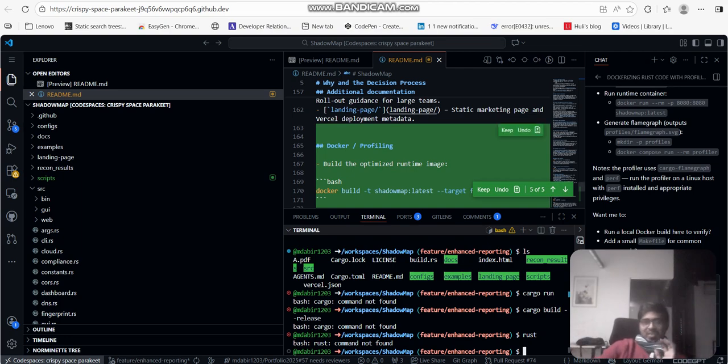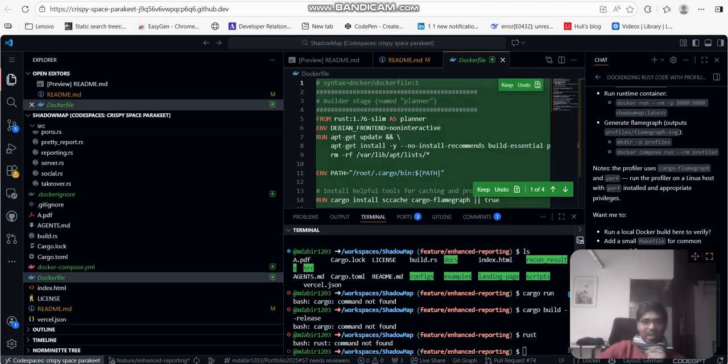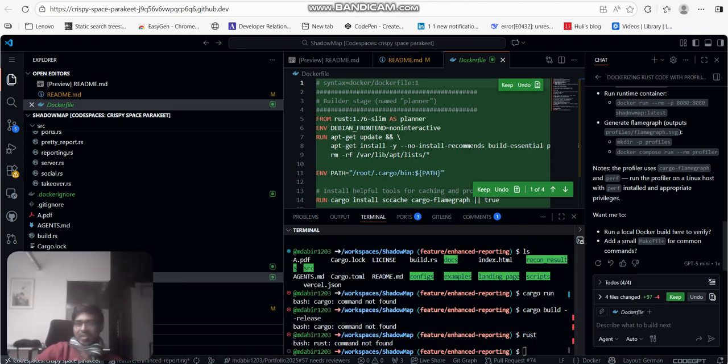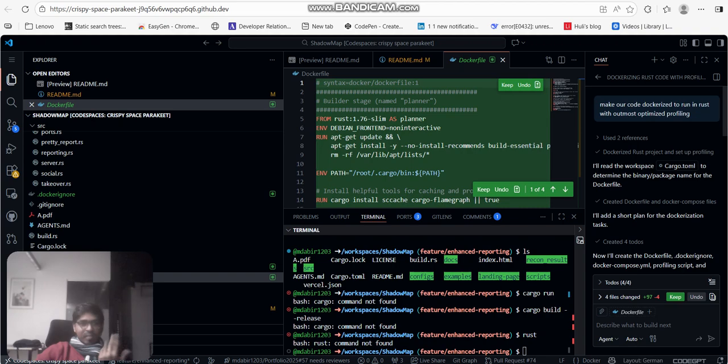So Docker assists you in getting software to run on any type of computer and test it out really fast. Today I'm going to show you how I do my Docker profiling of any built software. I have my software built here. It's called Shadow Map. If you don't know what Shadow Map is, it's an open source reconnaissance subdomain mapper. It maps a whole domain on the internet. It finds leaky cloud assets, buckets, and everything else.